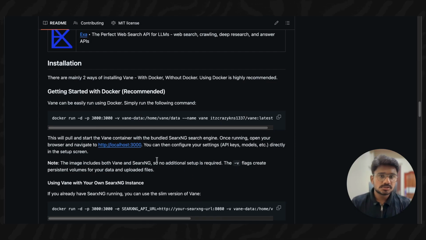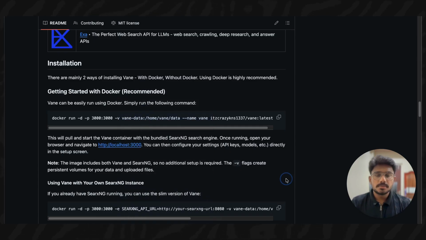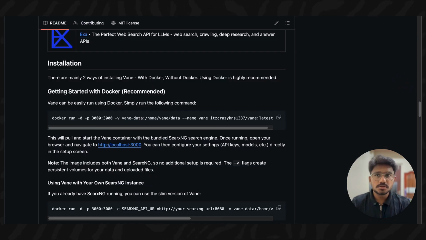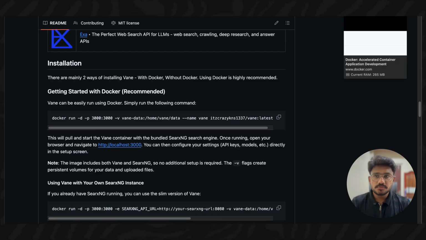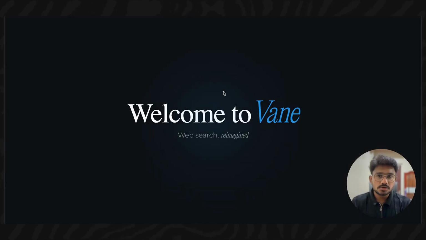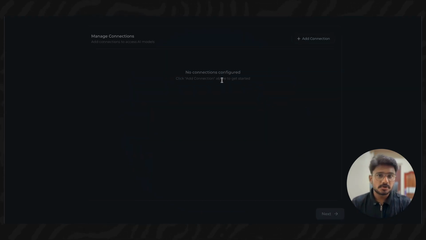So the next thing we have to do is go to this particular URL in our browser. I'll just copy this, but before that, if you open Docker, you'll now see an image that is actually running. You could go with this port as well, or copy the URL from here, which is the default port. Just paste it, and if you go to that URL, this is the setup of it.